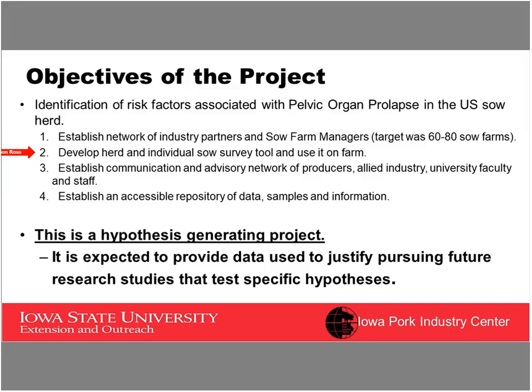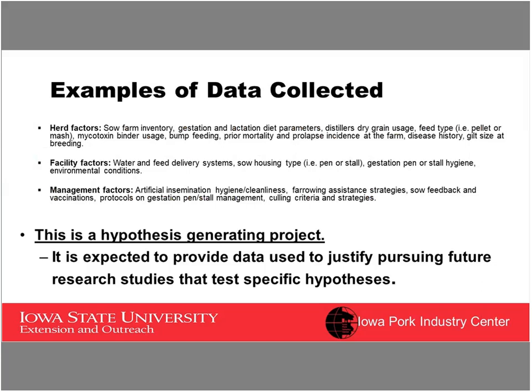During that process, Amanda has established a strong communication network of producers, allied industry, and university faculty and staff. When we present this information, we're continually seeking feedback and perspectives on the analysis and additional things that we can look at. At the completion of this, we're hopeful to have a large repository of data, and in some cases, we've collected a few samples from some of the sow farms as well.